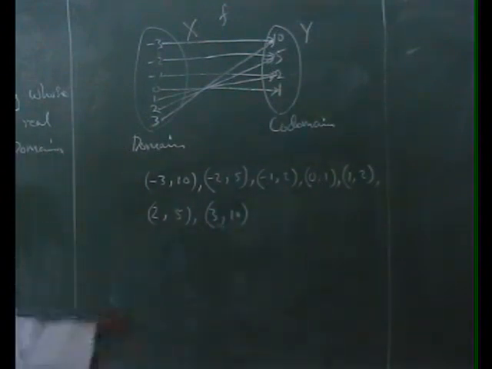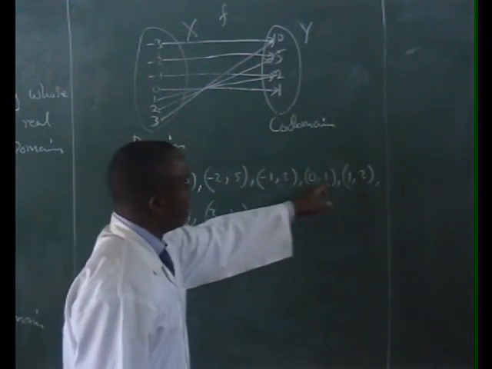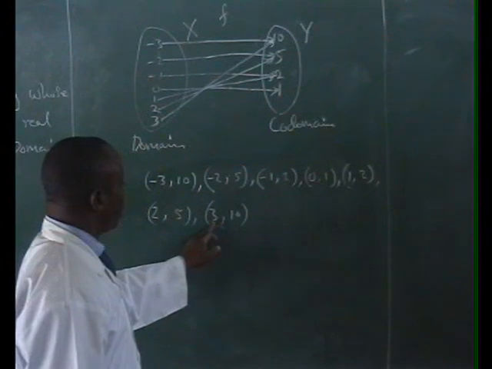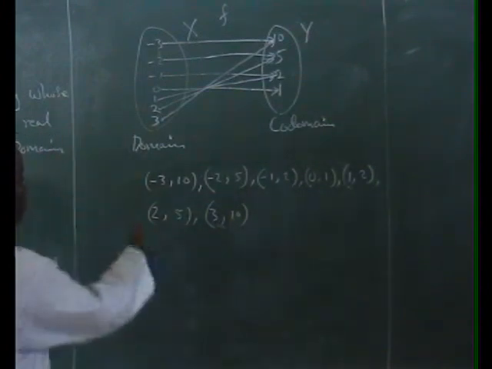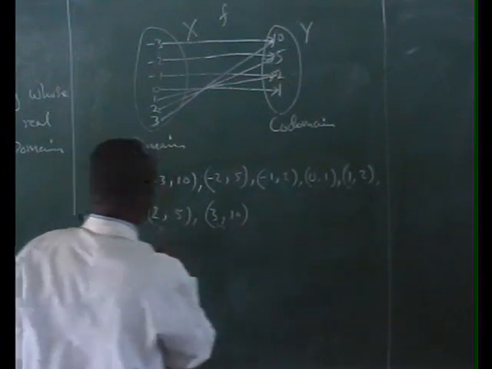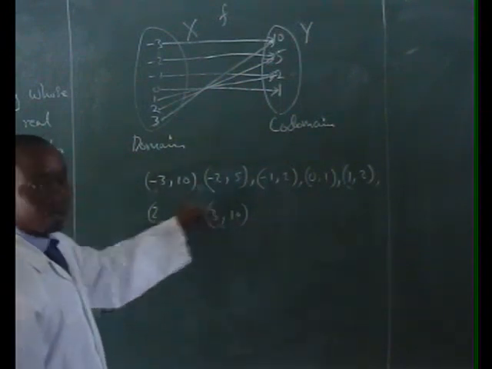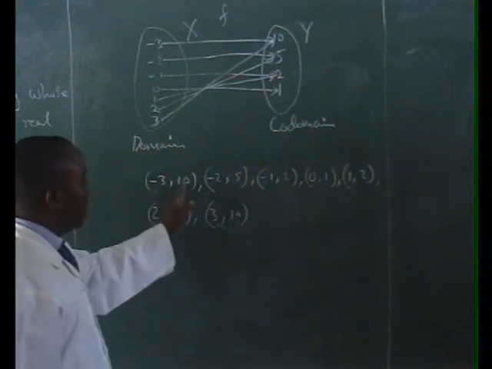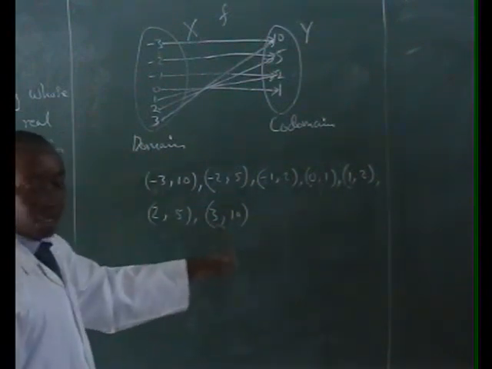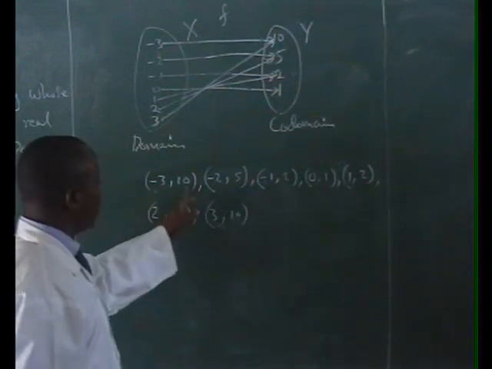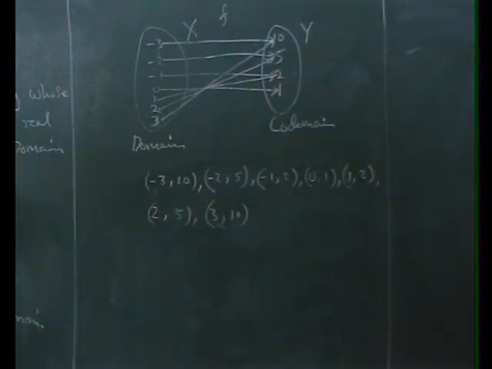Now, observe that these entry elements are the elements in the domain, and no element here will repeat. We have minus 3, minus 2, minus 1, 0, 1, 2, and 3. Of course, minus 3 is not the same as 3, and minus 2 is not the same as 2. But in the y coordinates, two elements can have the same value, it doesn't matter. Like here we have 10 and 10. But very important is that the x elements cannot be the same. And this is in coordinate form.